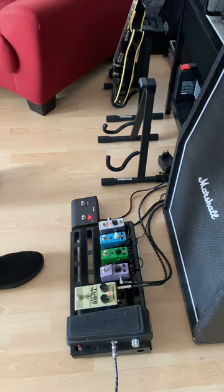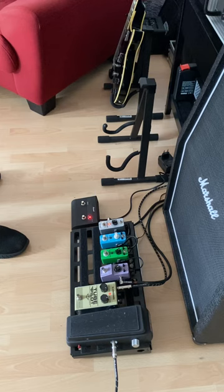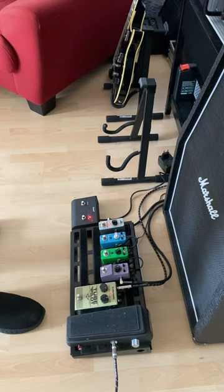So in summation, if you're like me and you just want your overdrive pedal to overdrive, I just want the thing to overdrive. This is it. I do know a guitar shop here in the city where I live, where there are no less than three Boss OD-1 overdrives. However, the owner of this shop will not sell them for anything less than 2,000 apiece, which is absolute madness. Yeah, I know they're rarities, but come on, that's just ridiculous. I'm not going to shell out two G's for a Boss overdrive pedal.